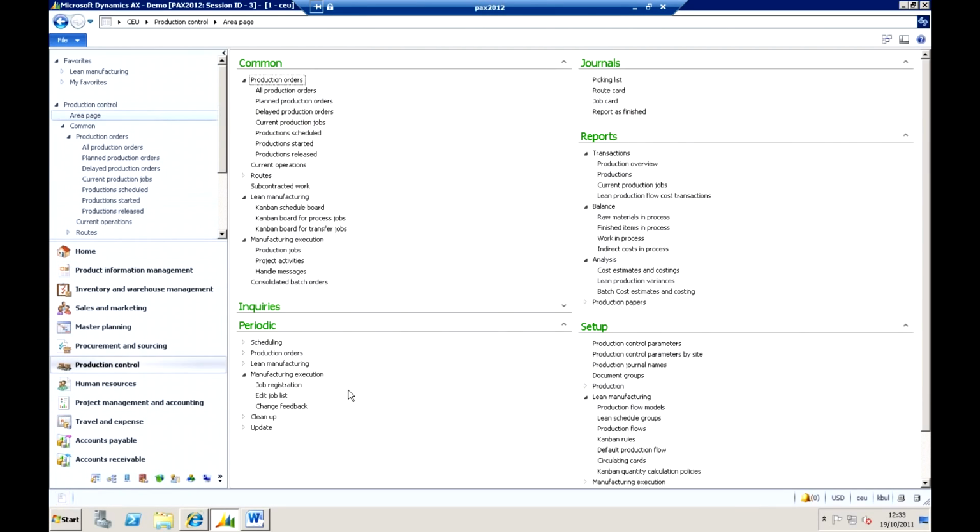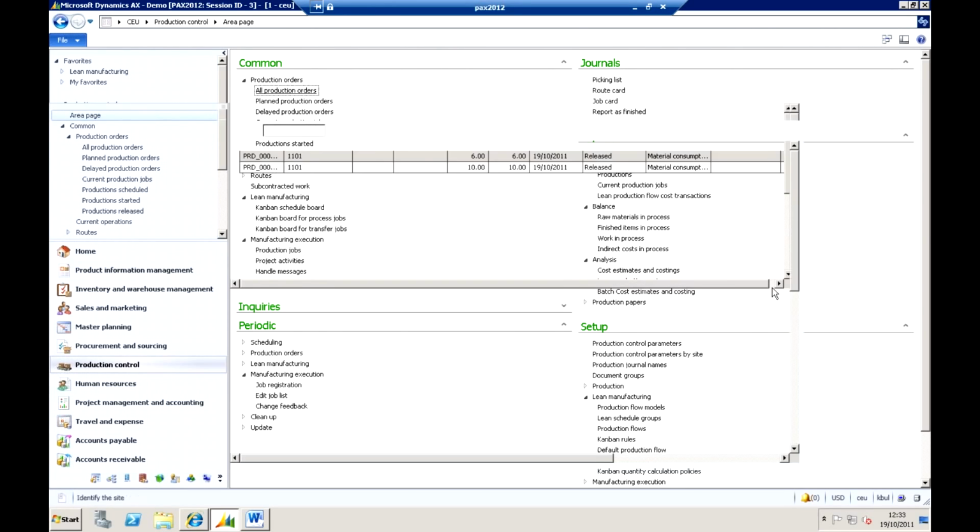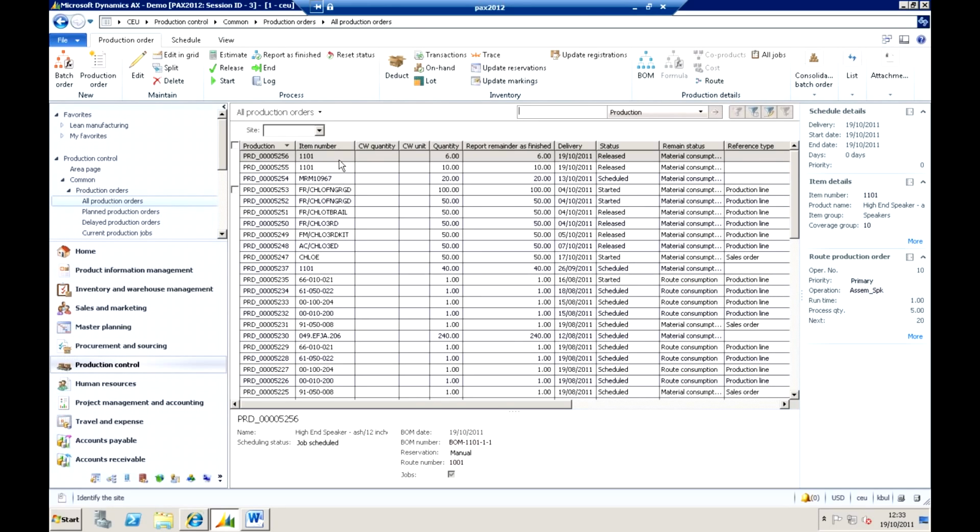So if we go to production, we go into the production part of the system, and again I'm going to go into production orders. So we'll see here all the different works orders or production orders we have. They of course have a status against them, a delivery date that those are required, and of course many times these are coming out of master planning having run effectively MRP to actually come up with a list of suggested requirements. MRP and master planning of course is a great big topic in its own right that we haven't really got time to get involved with today, but it's certainly a sophisticated part of the system.